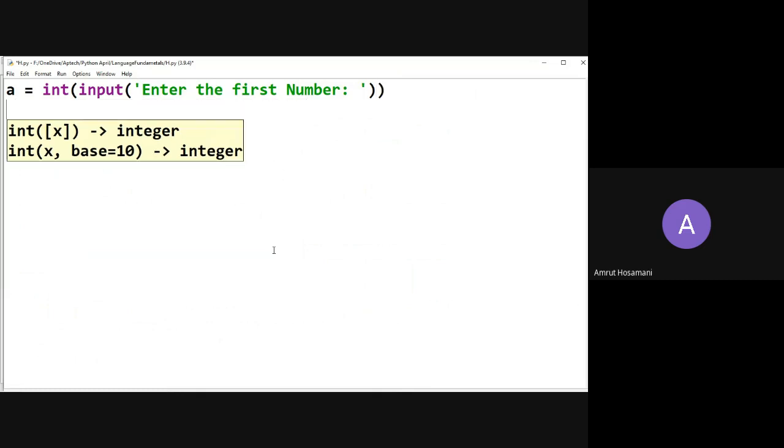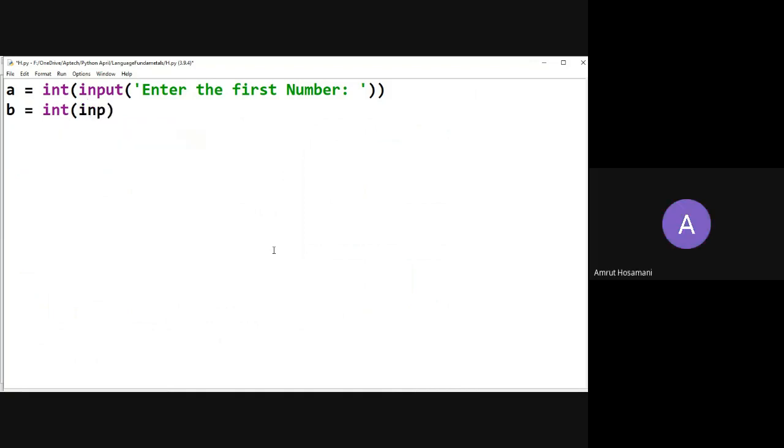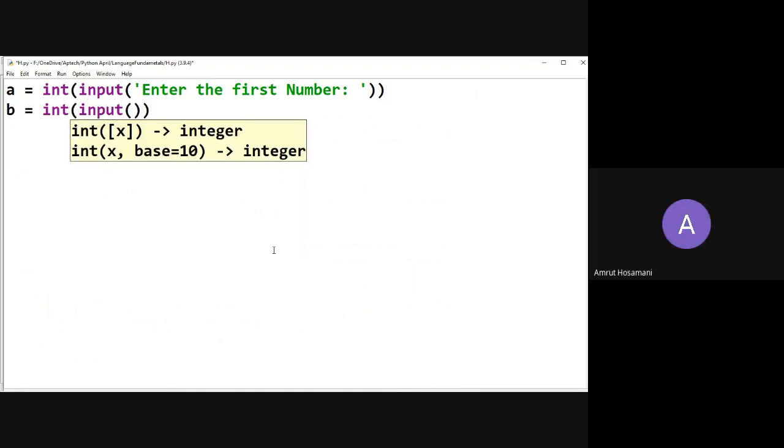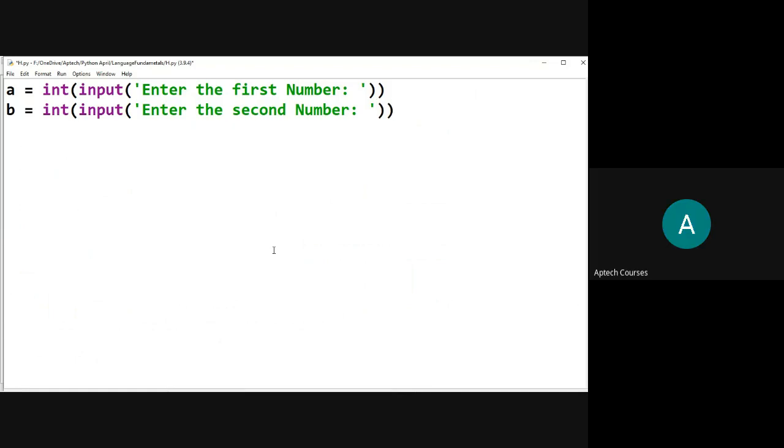Okay. b is equal to int input, then enter the second number. Then the third number.